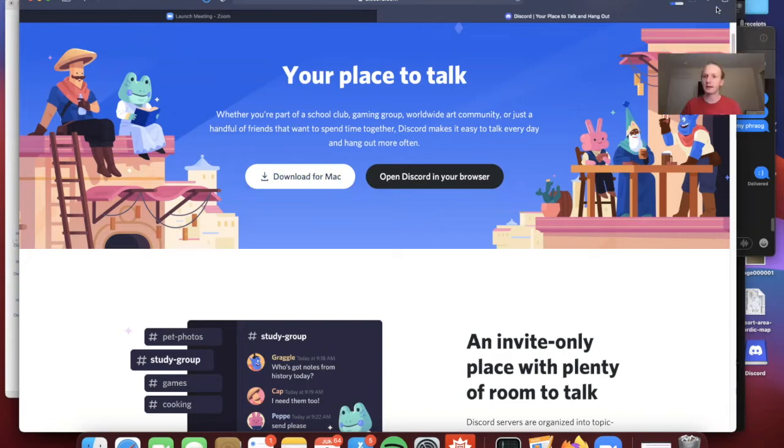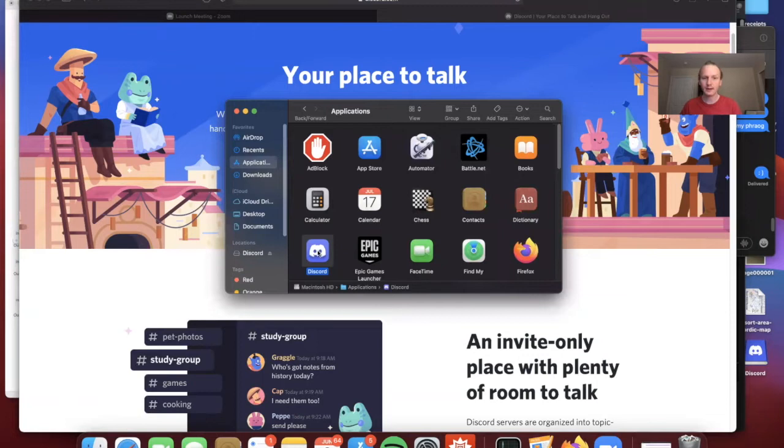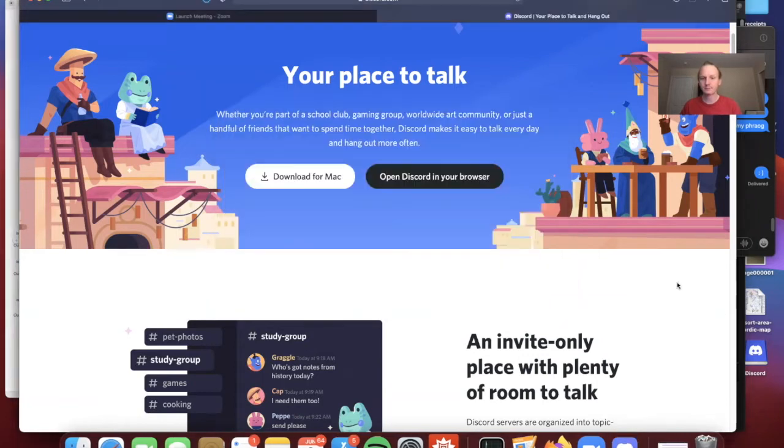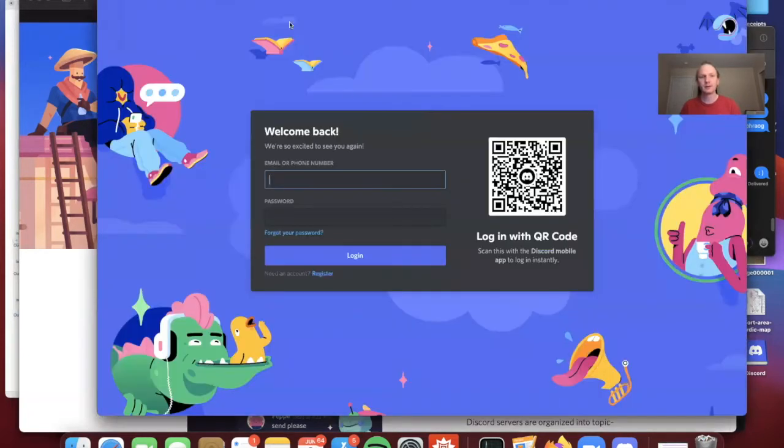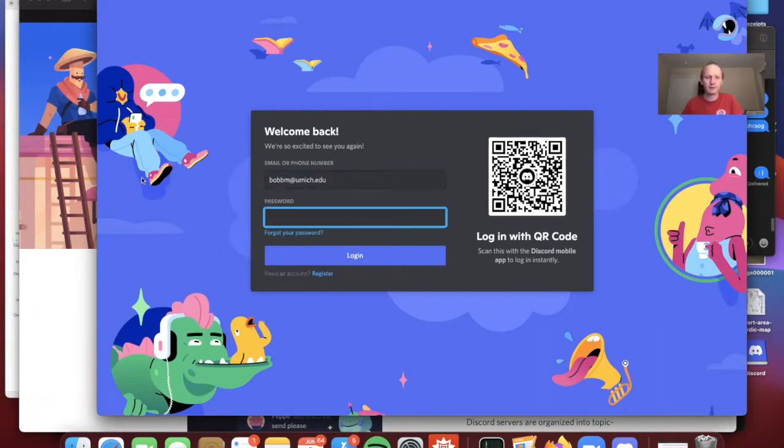And then I click on that and I get this little download file. And then I would run this download file. I already have Discord installed, so I'm going to go ahead and open the app. And it'll do a little update when you first open it, and it'll prompt you with this screen. And so this is the Discord app that runs on your desktop, and you need a Discord account.